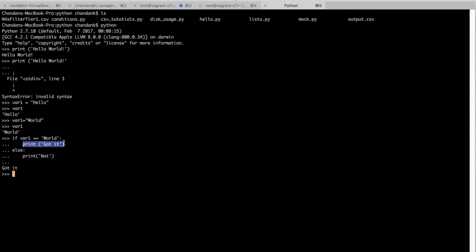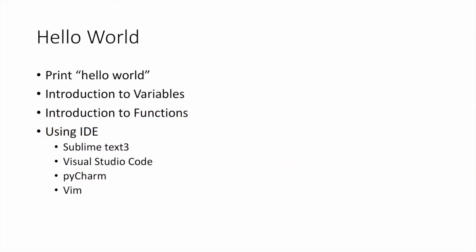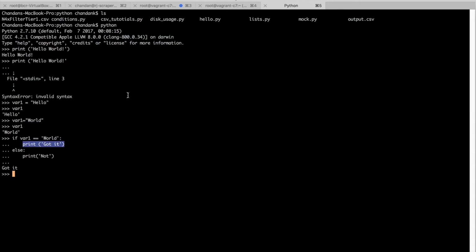So now the next step. I introduced variables, and a variable can be anything. It could be an integer, a string, a floating point, a double. I'm just covering very basic things, so next will be the function. A function is nothing but a sequence of some statements which you can tag together as a single execution unit.